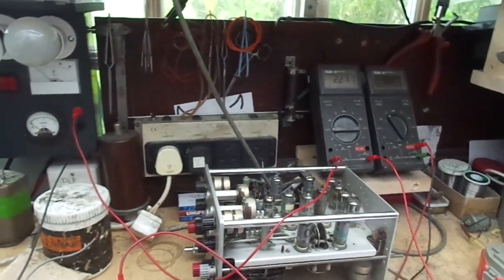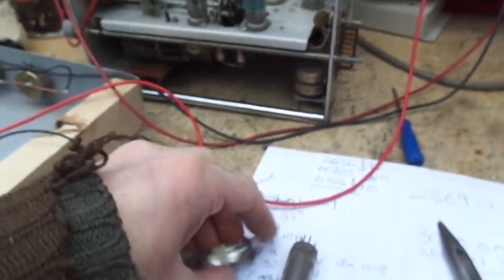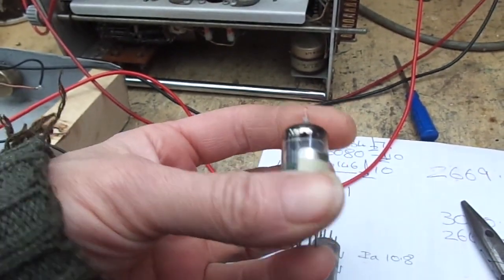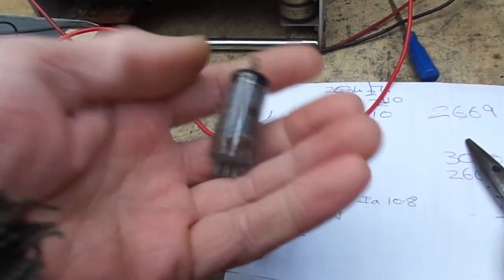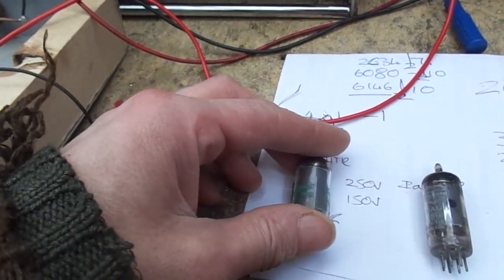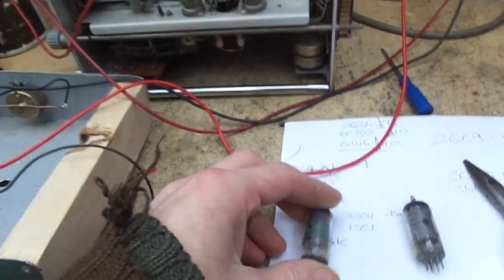We'll test the other one because that seems a bit odd. I've never had a valve test that bad before. So the other one tests badly, tests weak as well. I'm going to look into these ones that are labelled 020381. They look to me like your bog standard 6AU6, but they're obviously selected for certain parameters. This is just a Mullard. This is an English Electric. I can't see, my eyes are really bad and the light's not good in here. Yeah, we'll look into this further.